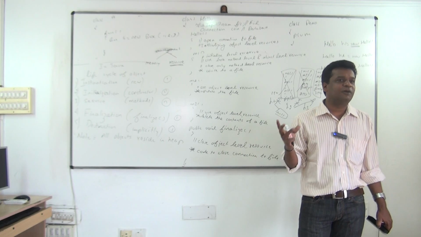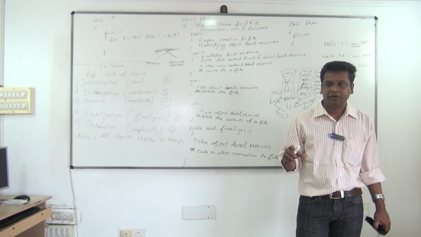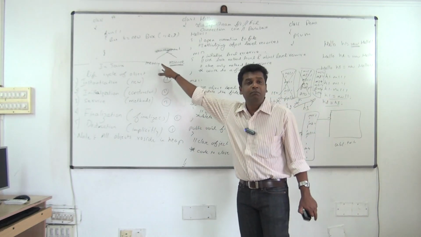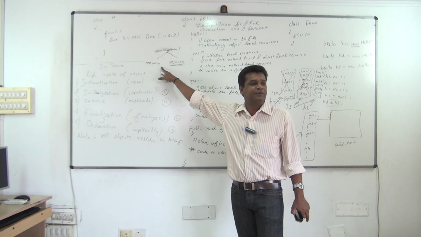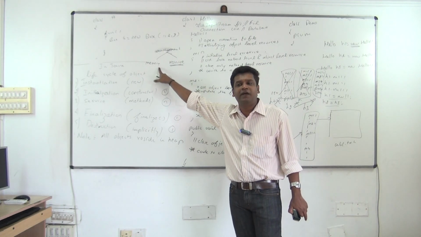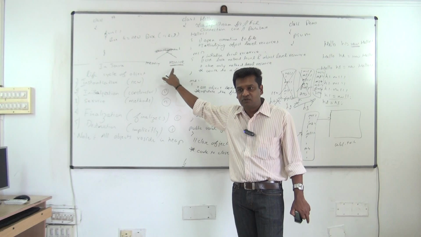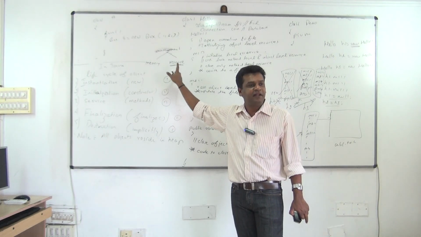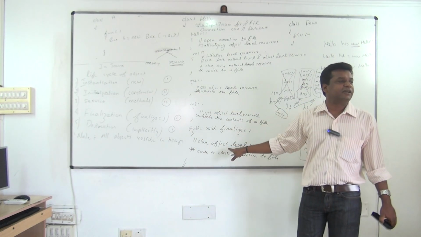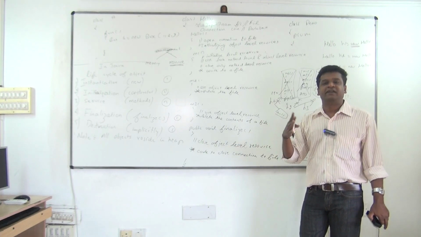Finalization process means what the object should do before it gets destroyed. And the second thing is you have to take care of memory management also. But Java says do not bother about memory management. You only bother about resource management, and that resource you clear in the finalize method. Rest all we will take care of.